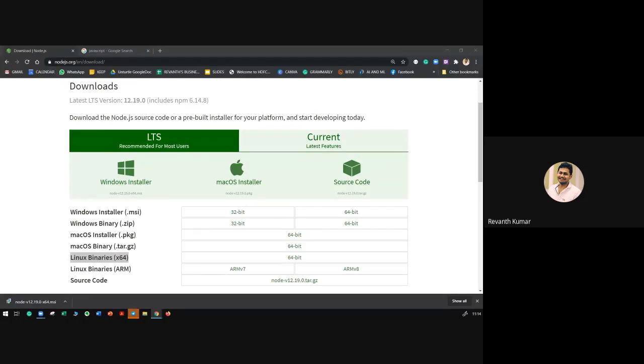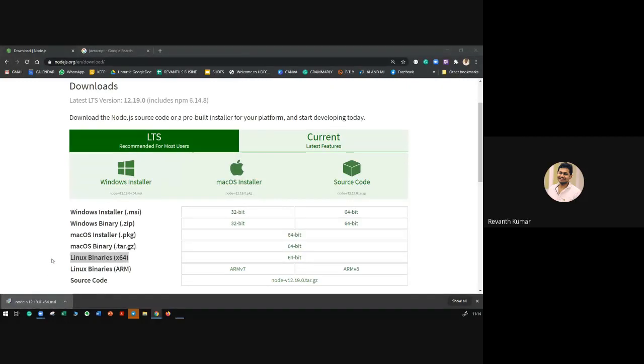Okay. If anyone has any issues downloading, let me know. Okay, I think everyone is able to download it. Once downloaded, just click on this installer. This is a direct installer. You don't need to do anything. I will walk you through the installation process. If at all you have any issues, it will be rectified.